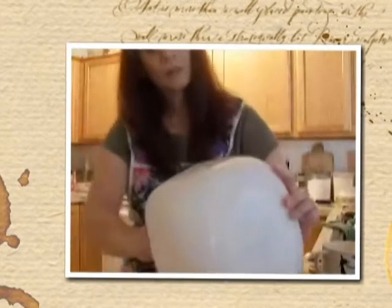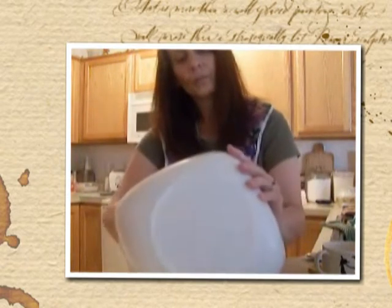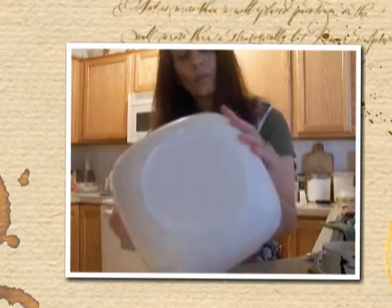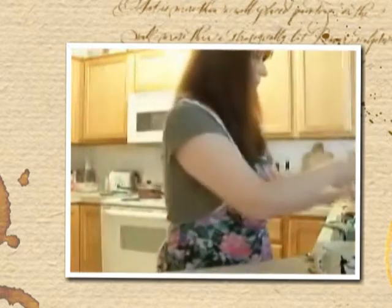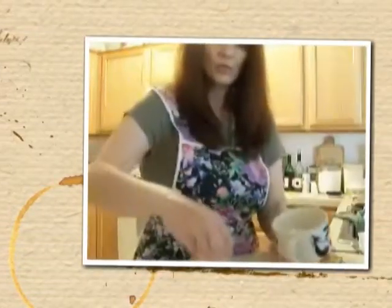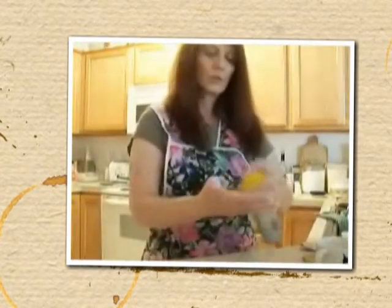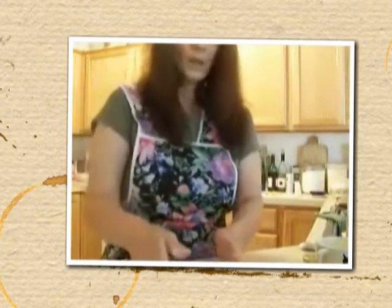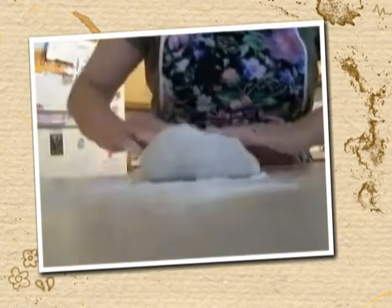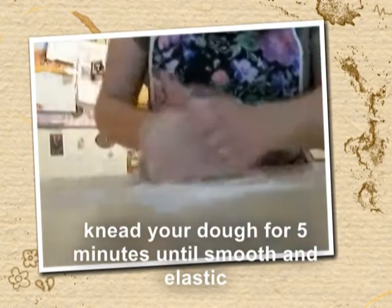And then you want to just lightly flour your surface and scrape it out of your bowl. And then you're going to knead it for about 5 minutes. And it works just like regular yeast dough. And I just sprinkled just enough so that I can work with the dough. And I start out with 1/2 cup of flour, but I only used 1/4 cup of that flour to knead it in there. And it works out to about 2 usable carbs per slice of pizza. This is actually going to make enough dough for 2 pizzas. You want to knead your dough for 5 minutes until it's smooth and elastic.